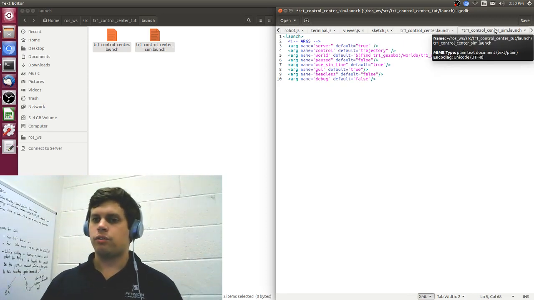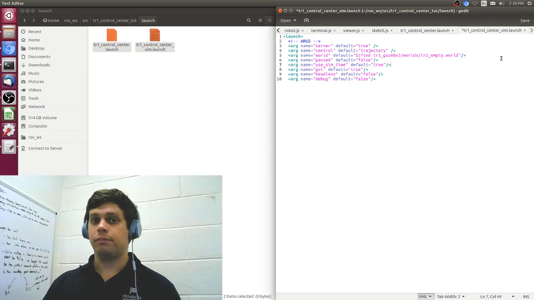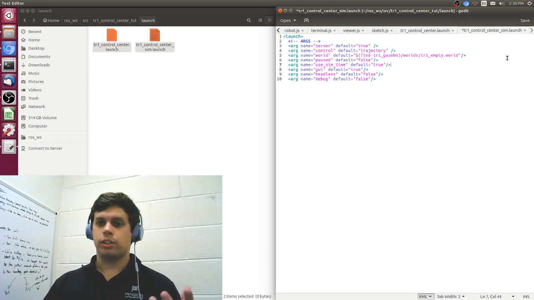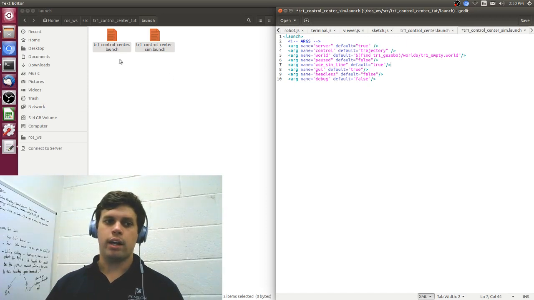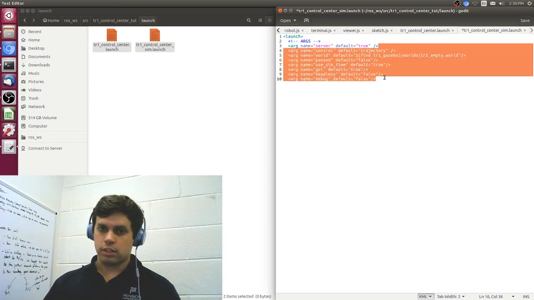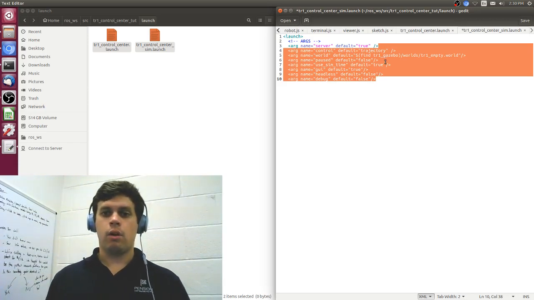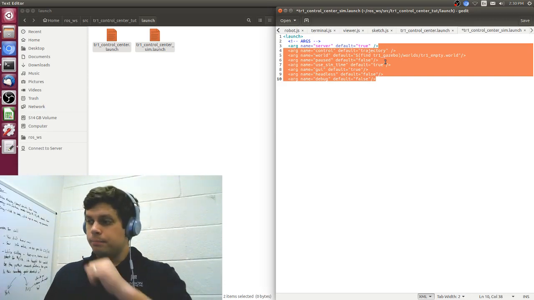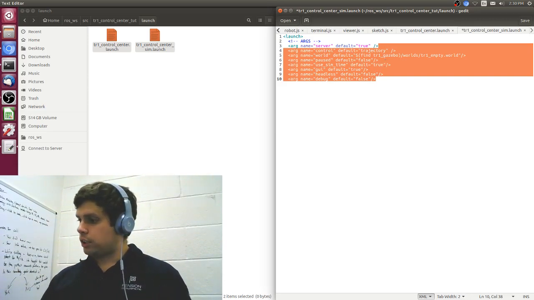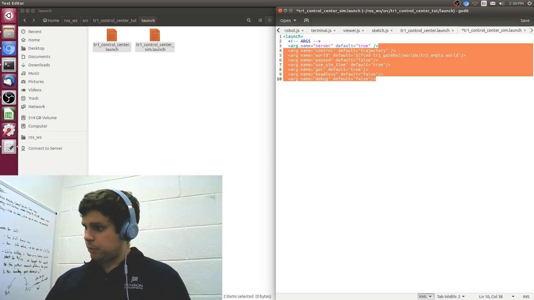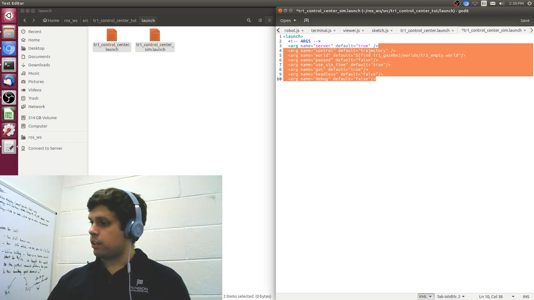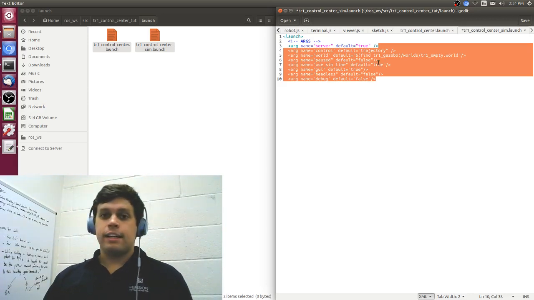So we'll go ahead and create this first, and this is going to be our launch file that we can actually run. That is going to load all of our dependencies for running the Tier 1 Control Center within a simulated environment. We have a couple arguments here. Most of these, in fact, all of these right here, I believe, are arguments for Gazebo. Once I show you the node for loading Gazebo, we're loading up a separate Gazebo ROS launch file, and these are all arguments in there.